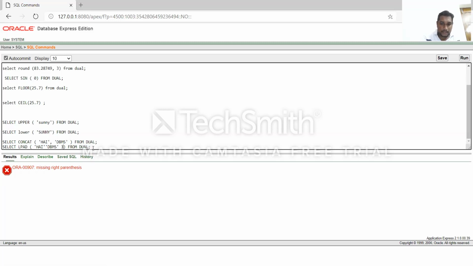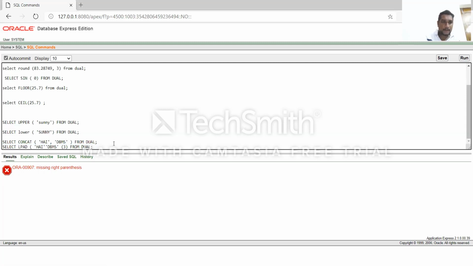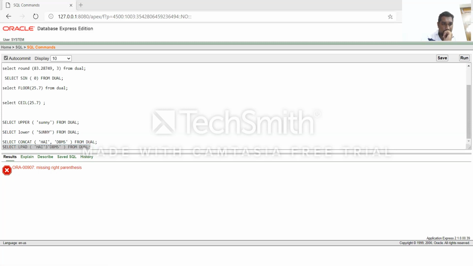You say this one within particular values. Now you execute this one using the right process. So we have to give the syntax like this. If you take this one here and put it like this, now you execute this one using the right process. It is saying missing right parenthesis. Okay, sorry.